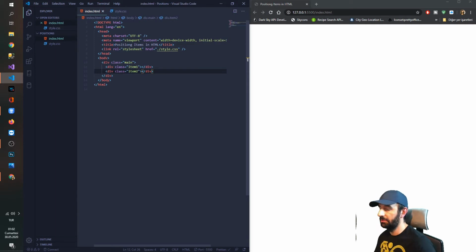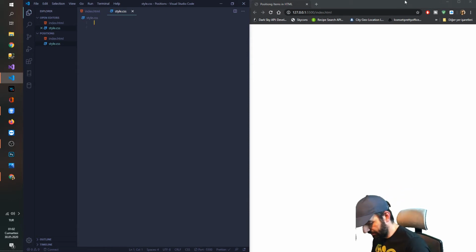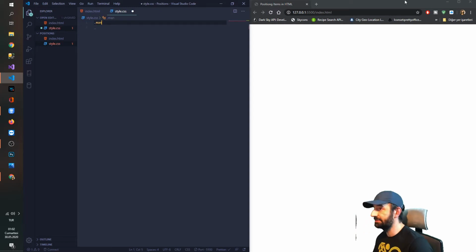Okay, we're saving, and now we are in our style.css file, where we are styling everything.